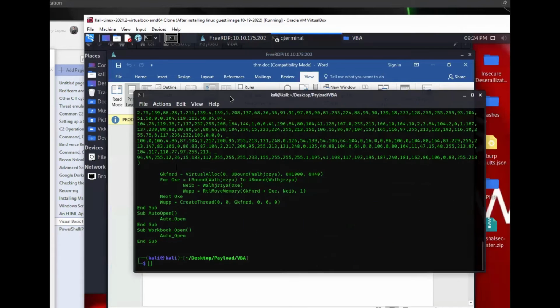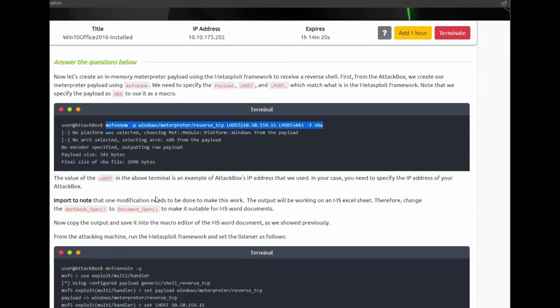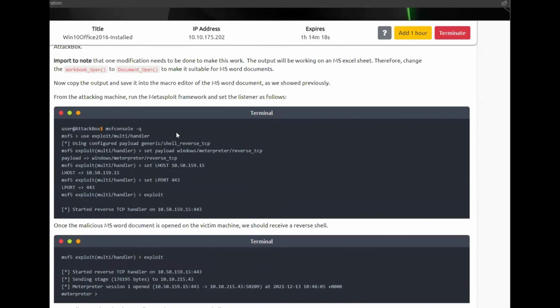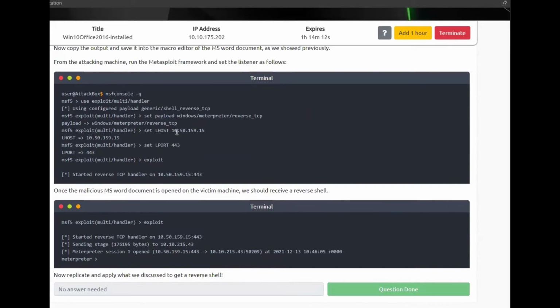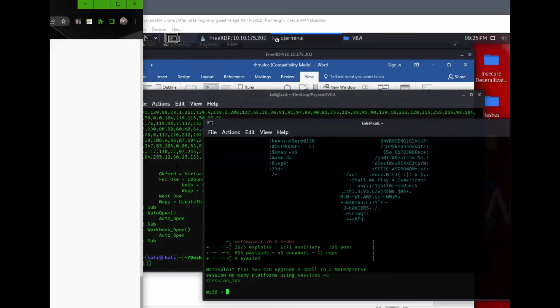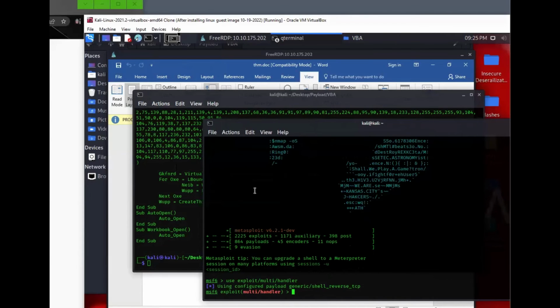Let me go to my MSF Venom. Right, let's follow along with the rest of this, which is to use the multi-handler. And then set the payload.